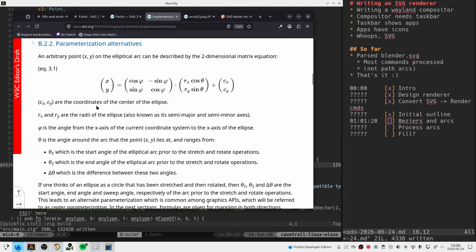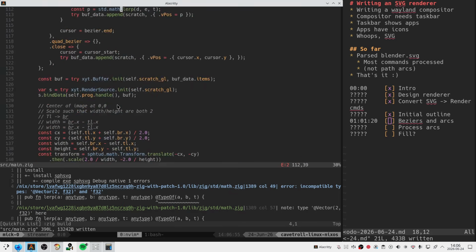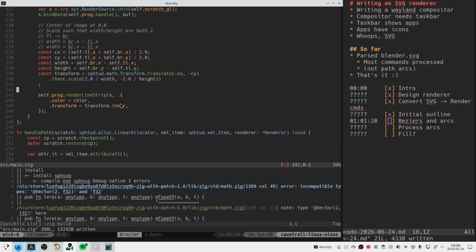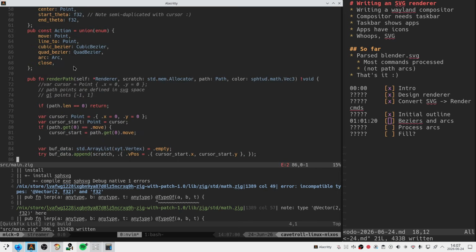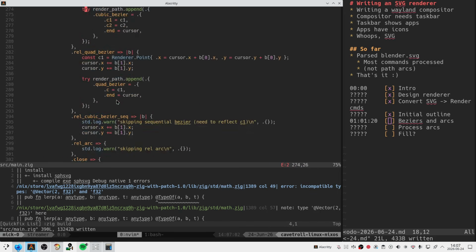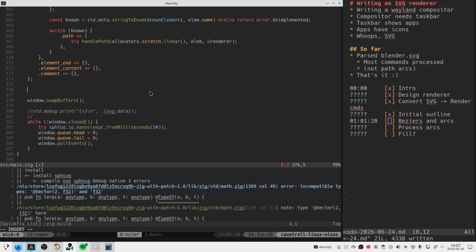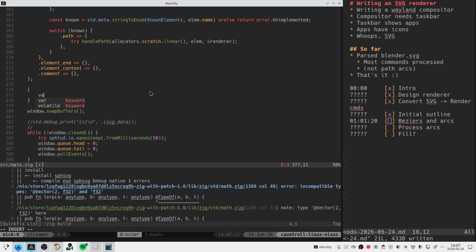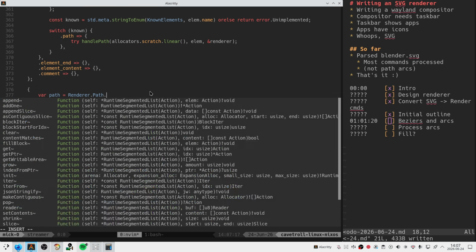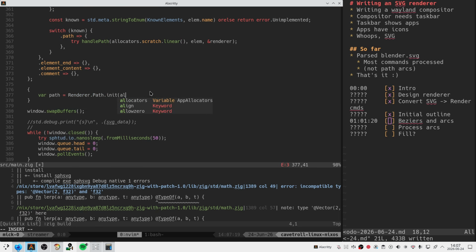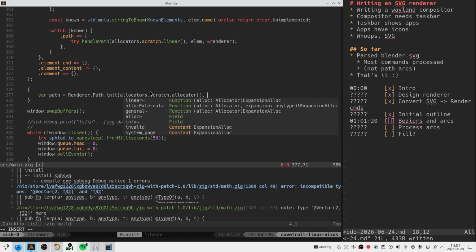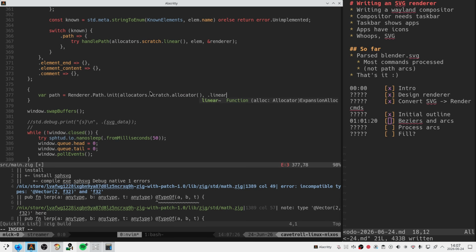So let's just start by drawing an ellipse somewhere, right? So just at the end, can we render a path? Like after doing all this parsing, can we do path is render path? I don't know, man.